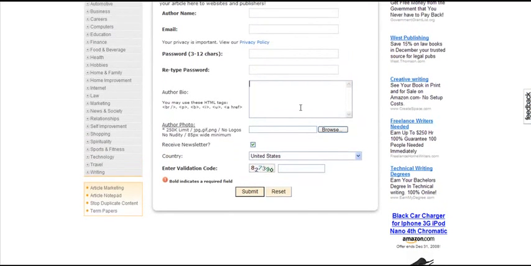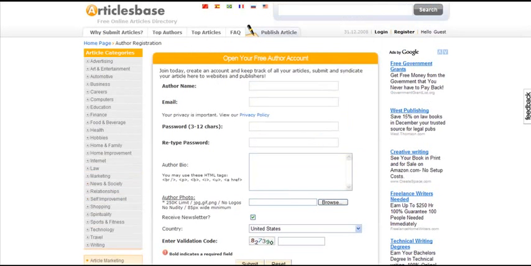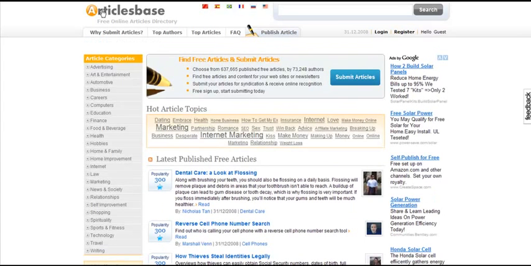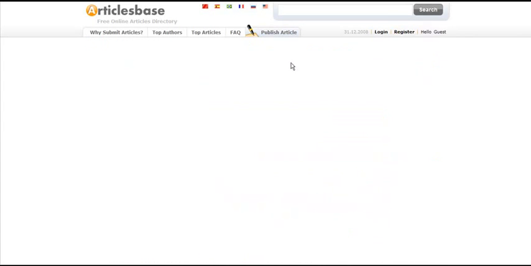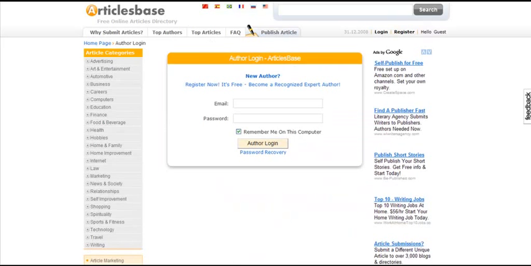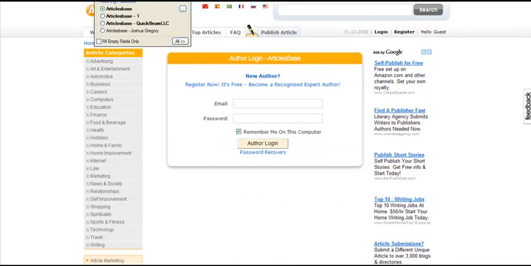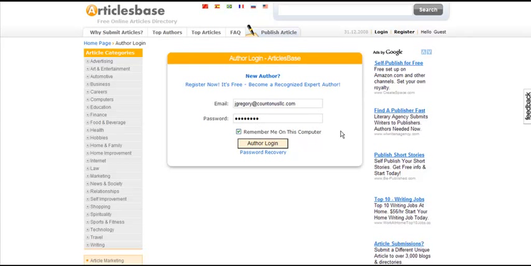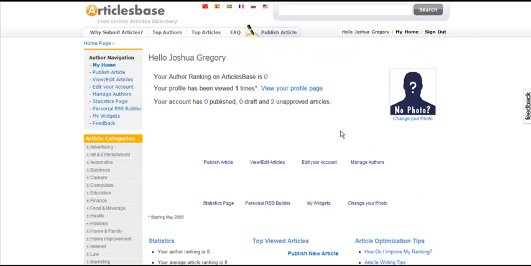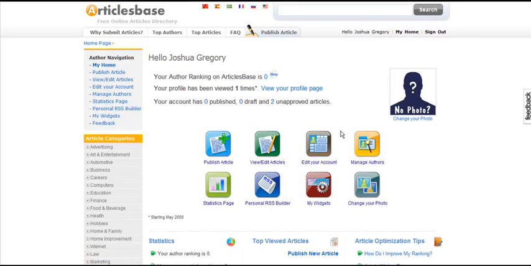They do ask for your bio right up front. That's okay. Input that. Make sure you do the validation code, which is shown up right here, and then click on Submit, and then check your email for confirmation. Follow that process next. Once you already have your account, just click on Submit Articles once you go to the site. And the good thing is that you're only going to need to set up these accounts once, and then you should be all set to go. So you could submit new articles on the same topic to try and get new traffic options.